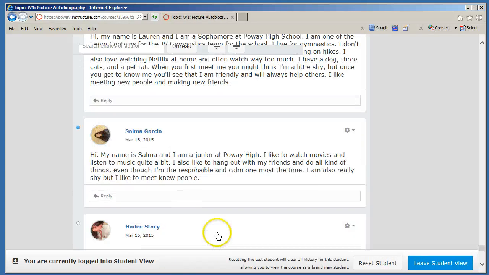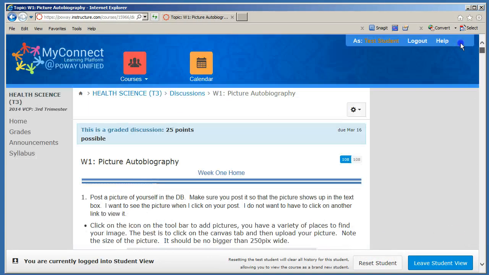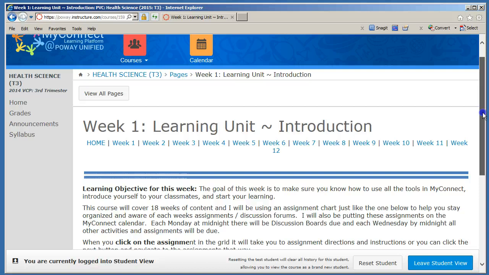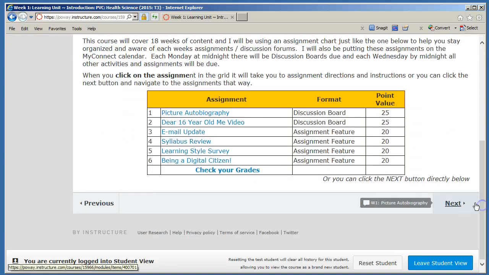All right, so I'm going to send you right back to the assignment grid and show you a couple of other things. So I'm going to click on this and go back to week 1 home. And I can look at all of the different weeks. I don't accept late work, but I do allow you to work ahead of time. And I'm pretty good about getting the grading done, but if you are working ahead, I will grade according to the due date and not when you get the work done. So you can work ahead, but I may not grade ahead. And not accepting late work is really important for your time management. So if you know you're going to be gone or on vacation or you won't have internet access, then you may need to make sure that you plan ahead.